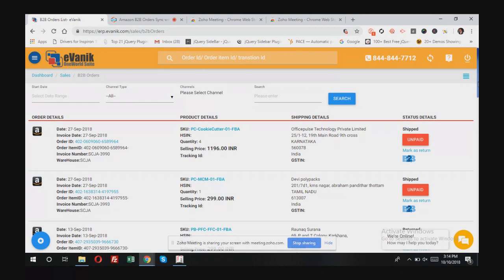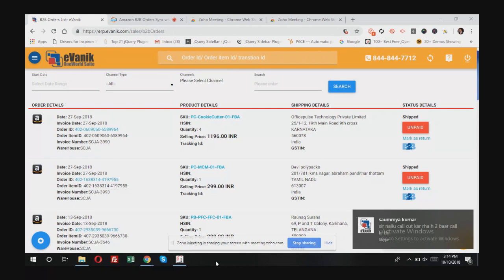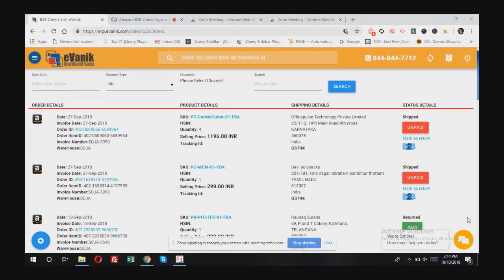Okay, so I just have a question over here. Yeah, please tell me. So when you are doing sync, what is the date range of orders which will get synced? See, it syncs from the last update. And because this is the MTR report sync, it happens once in a month. So only for the month of September, this will get synced. Okay. Shall I move ahead?